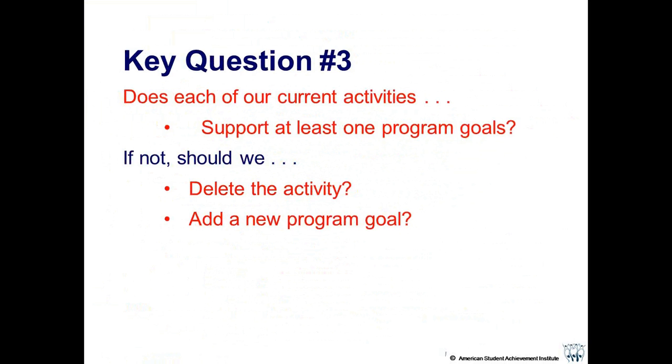And then finally, we want to look at each of our activities that we're currently doing and say, do these activities support at least 1 of our goals? And if not, then why are we doing the activity? Do we need to delete the activity? Or is there a goal that we missed? We're doing this activity because we really do have this other goal that we haven't entered into our thinking.